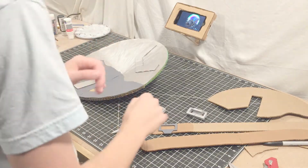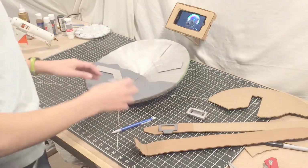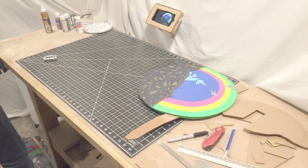Okay, so I'm about to glue these straps around, and I'm going to use these buckles and put them right here and here. There are lots of different pieces, so I'm going to start on that.